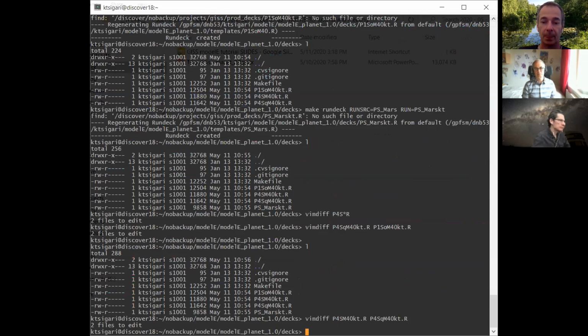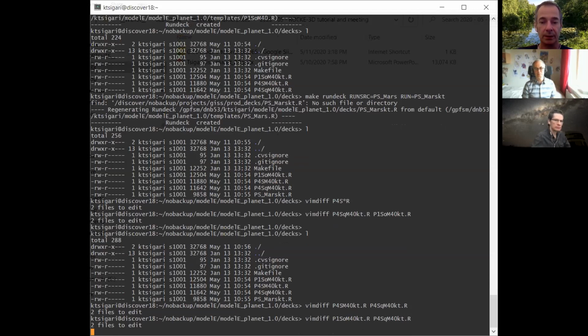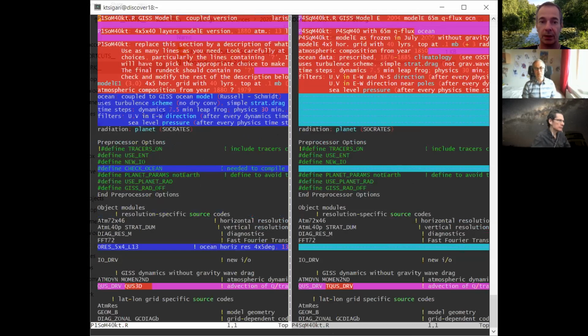Now let's go see the other one, which is the dynamic ocean against the Q-flux. So the Q-flux, I kept it on the right as before, and the dynamic ocean is now on the left. So at the top, you see again there is the comments block that differs. Of course, these are different rundecks, so you need to document them appropriately. Then on the left, there is this line that says define check ocean. And there are a number of preprocessor options here. And I have not discussed them yet.